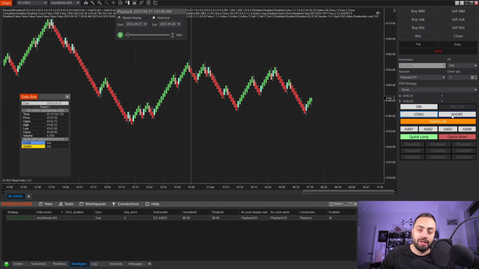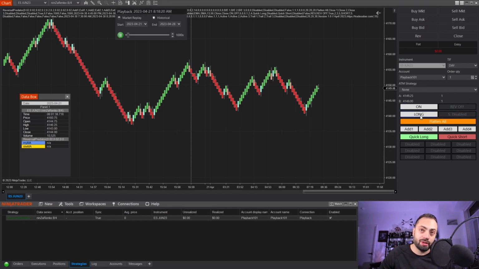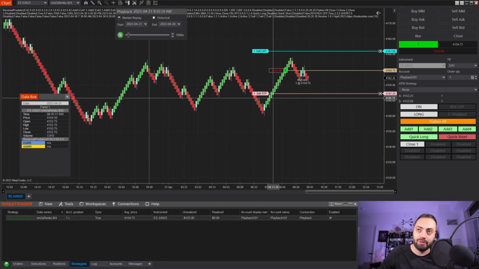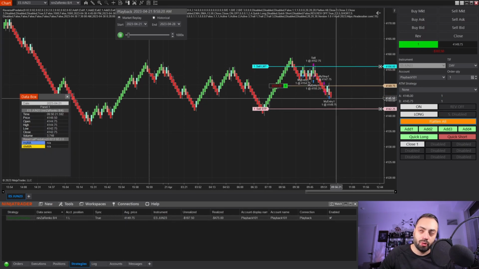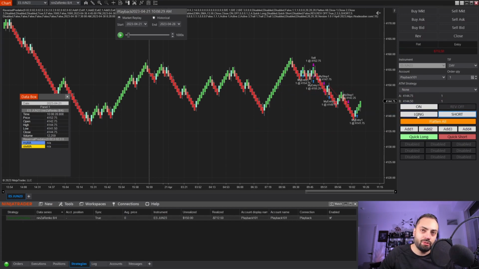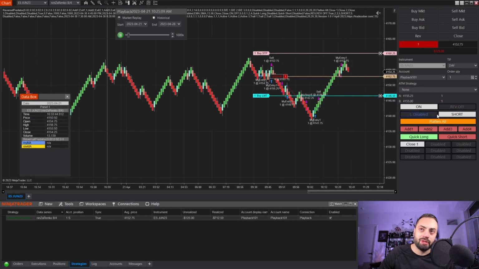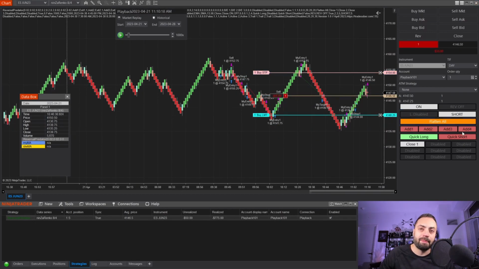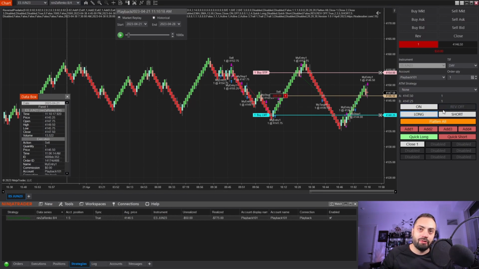Next, you have your long and your short, and these do the exact same thing except just for the long or the short. If you only want to enter long trades, you can just have the long selected and the short disabled, and it's going to only enter long trades. If you just select shorts, it's only going to enter the short trades, skip all the long trades. Okay, so let's enable both of these, and we're going to select our reversal button up here.